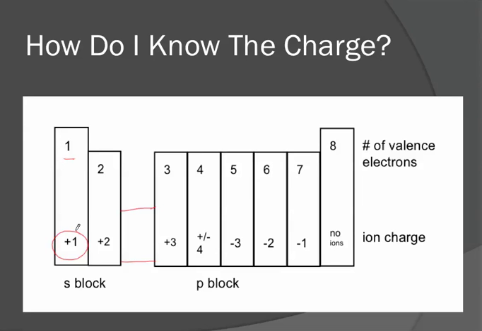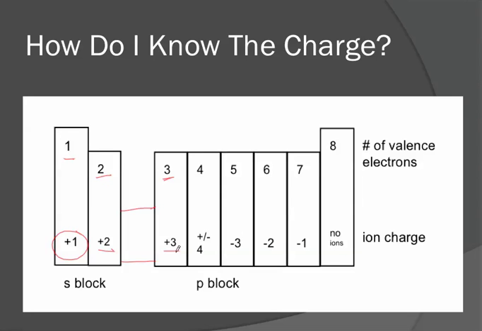In group 2, they have 2 valence electrons. They're not going to gain 6. Instead, they will lose those 2 and have a charge of +2. So everybody in group 2 has +2. So we skip over this whole section here, and we get over here to group 13. And group 13 has 3 valence electrons. And instead of gaining 5 to get to 8, they'll lose those 3 and have a +3 charge. So all the elements in group 13 have an ion of +3.